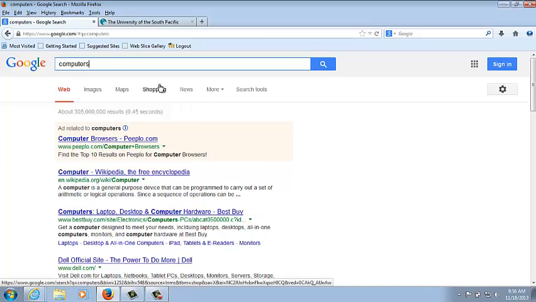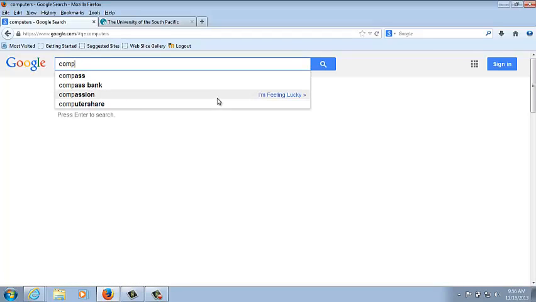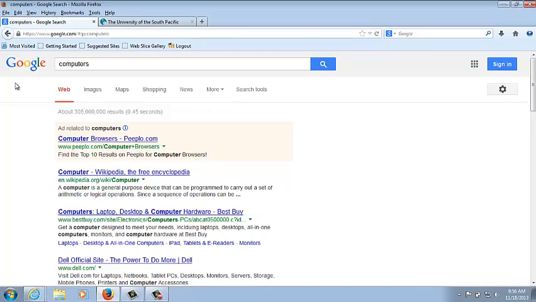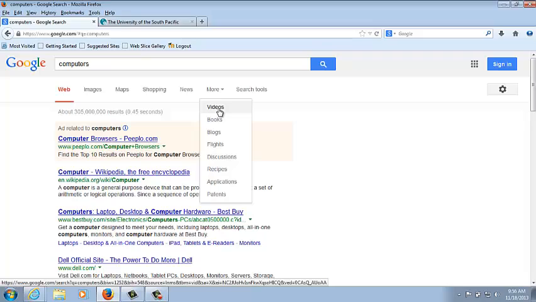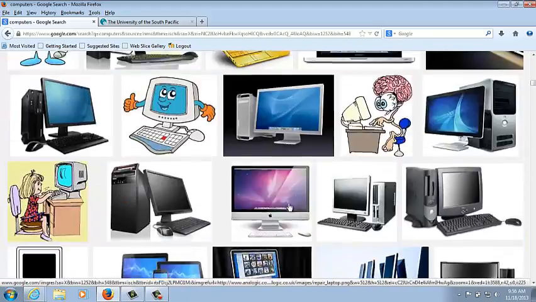Now the next thing you need to know is, what do I mean by the other categories when you are looking at your search engine? So when I write computers, let me type it again. These are the categories that are mentioned over here. So click on more, you can look at videos, you can even look for books, you can look at blogs. All right, any other thing, you can look at images even for computers. If I click on images, you can see all the images regarding all the computers.